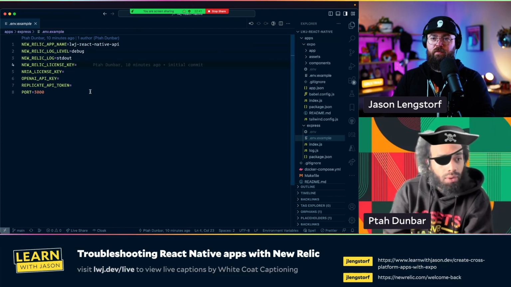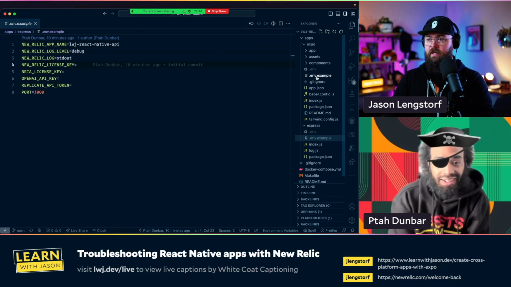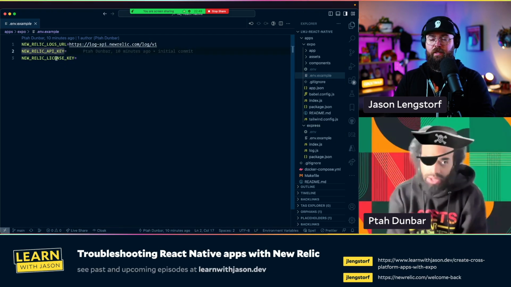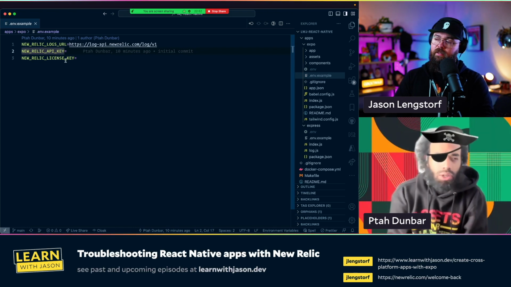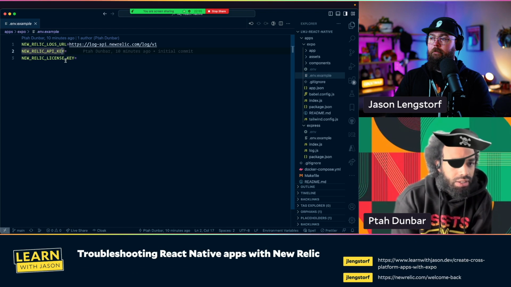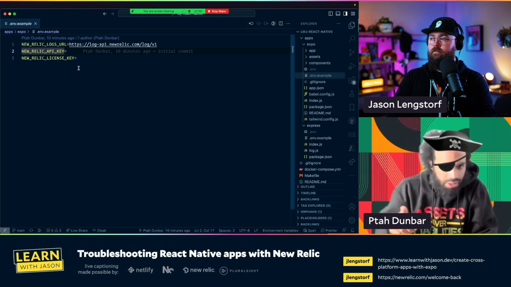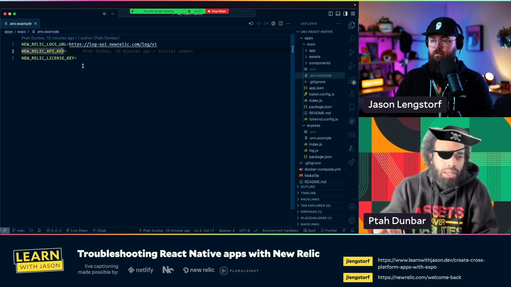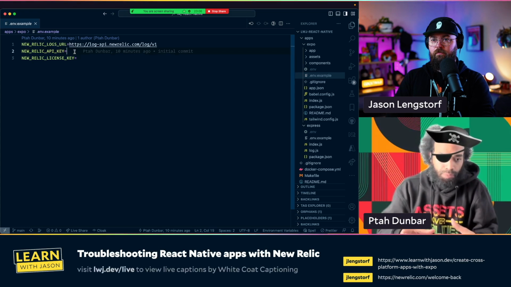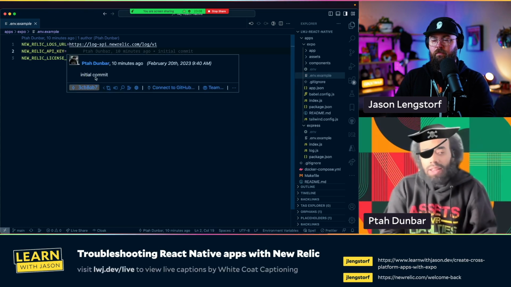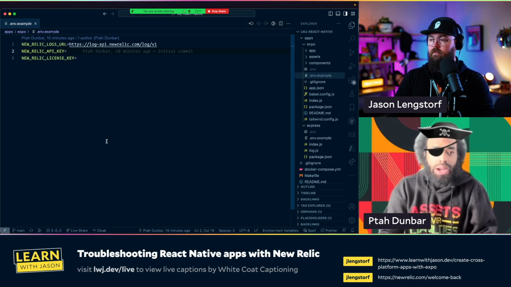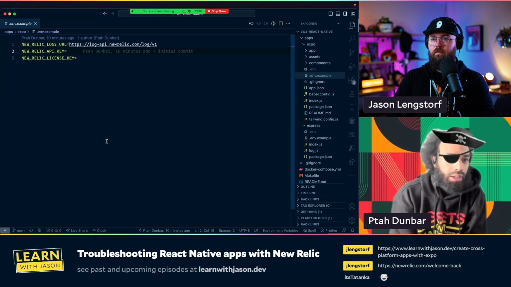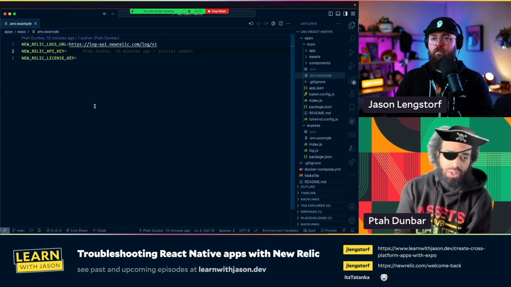Let's talk about what each of these are, because I don't think I have some of these. Looking at this, the API key I just made, so I know what that one is. What's my license key? Okay, so the license key is going to be used, in this case, in the Expo app. One is for the agent SDK itself, and then another one is for sending logs from the mobile app to New Relic. You see that first line there, it says the logs URL. And so there's two, that's the first key you actually just copied over.